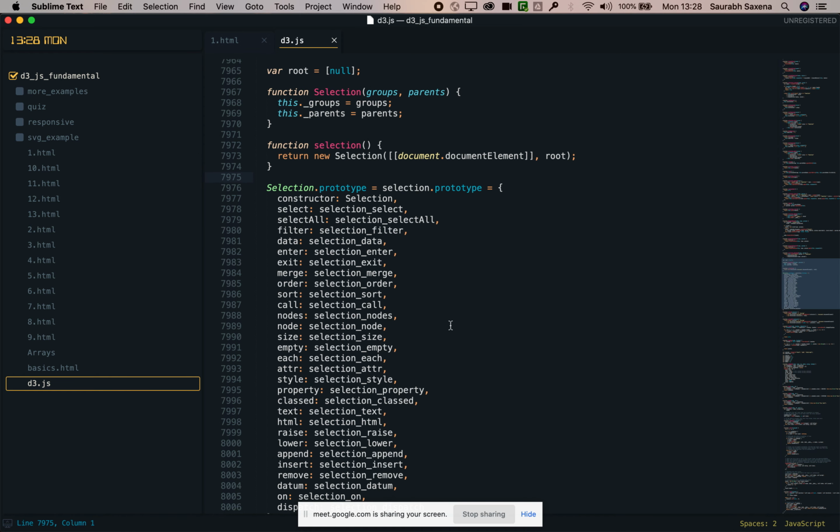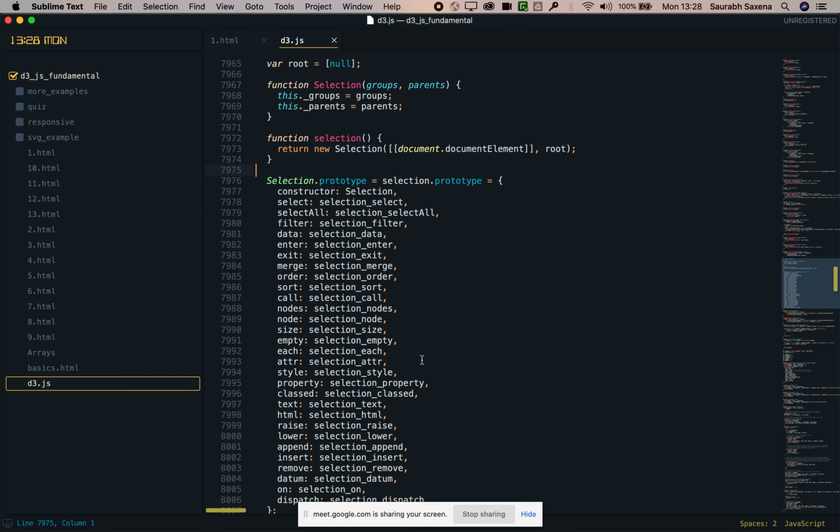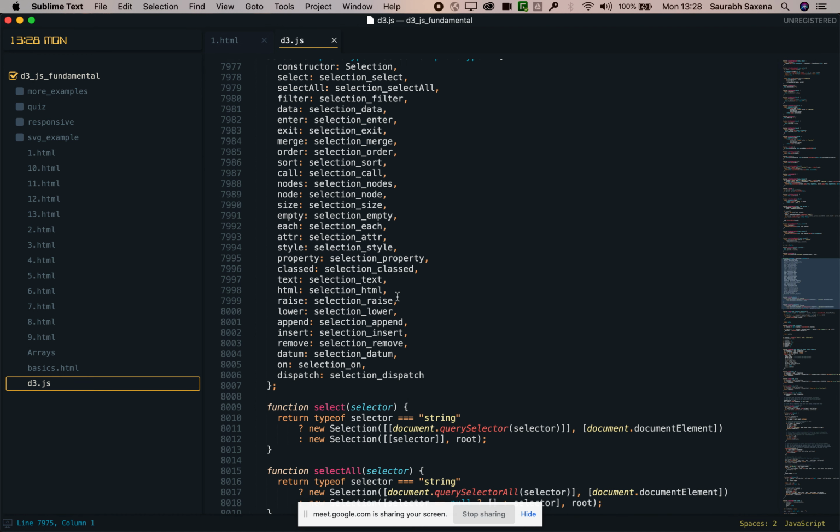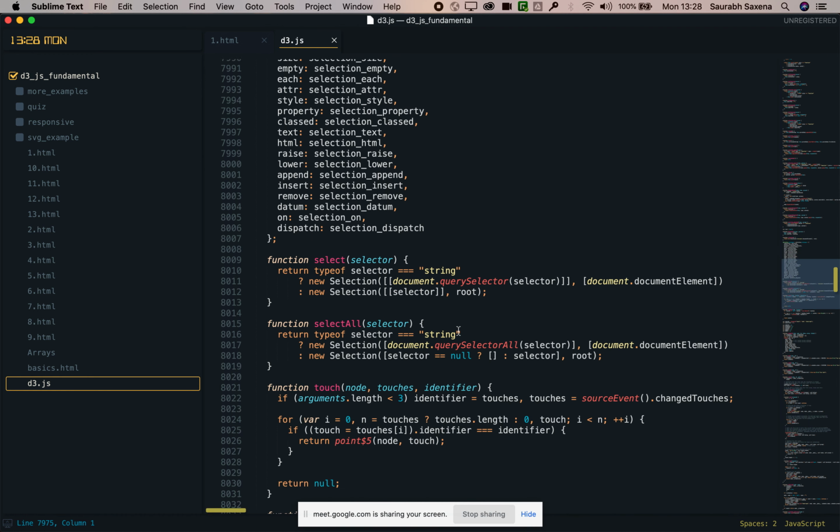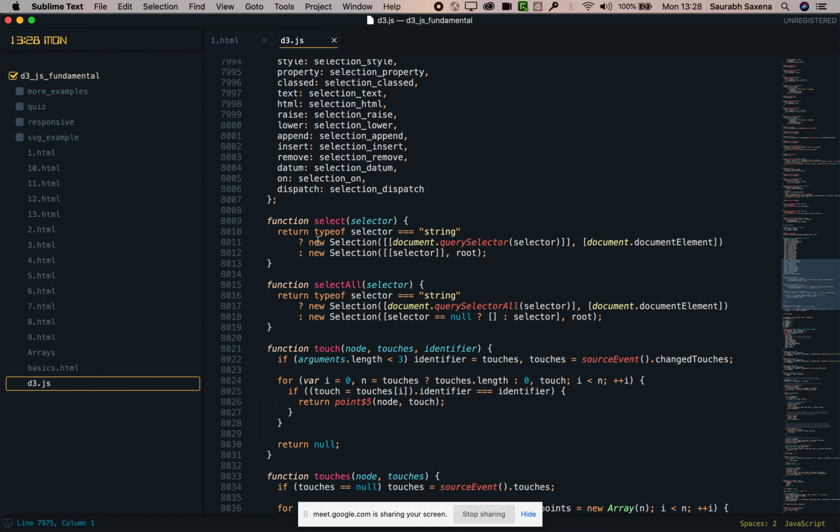So if you see, it's not really hard to understand complex JavaScript code. If you try to see the core functions of D3JS, it's written in very plain JavaScript. Initially, when you look, it seems really hard because you might not be familiar with syntax like typeof, or how new works, whether this creates a function object. But try to get yourself familiar with how the library code has been built.